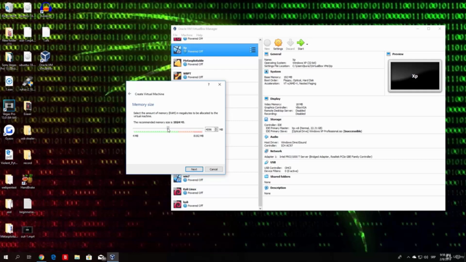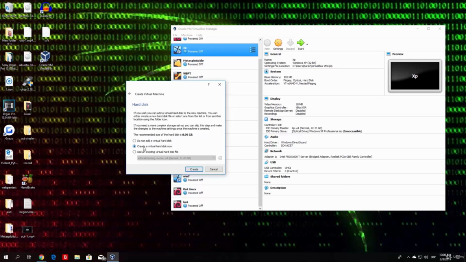Now be careful here, you do not want to give too much RAM, because it might make your PC a lot slower and it might make the virtual machine unusable. It might even crash your PC if you put in all the RAM for your VirtualBox machine. If you have around 4 GB of RAM, 2 GB will be more than enough for your virtual machine, but just in case I will put 4 here since I can leave the other 4 for my main machine. So right now I will click Next after putting 4 GB of RAM.